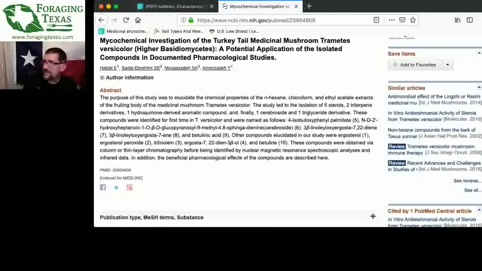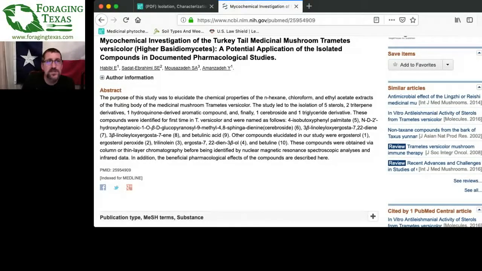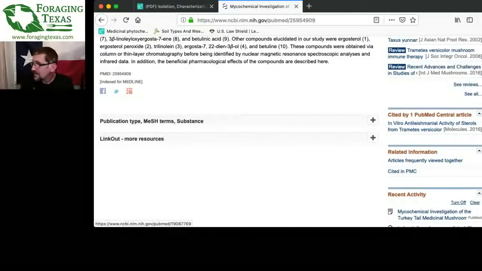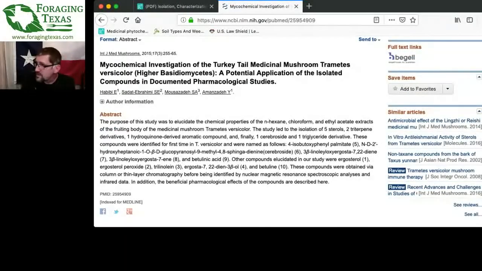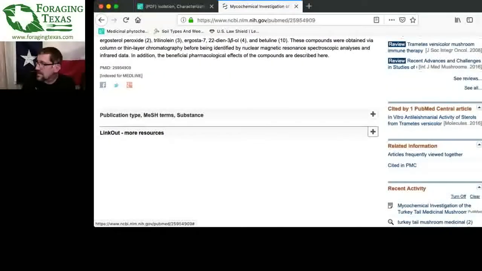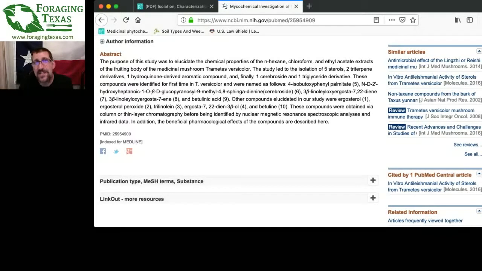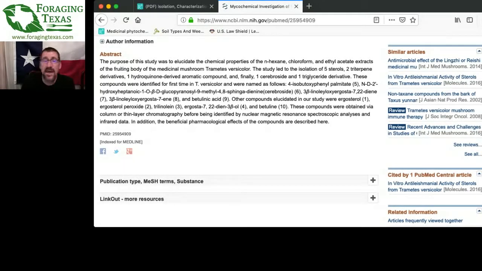Now, from there, we got the abstract, and they start going into the specific things. Yeah, they start listing the chemical names and different properties. A good thing is often there's ways of downloading it. Not all of these are going to be available, but a lot of times once I have the paper, I will jump to the very end where it gives the conclusions. And that's where it really gives you the information you're after. Yes, this mushroom had this compound and it was proven to work against X.